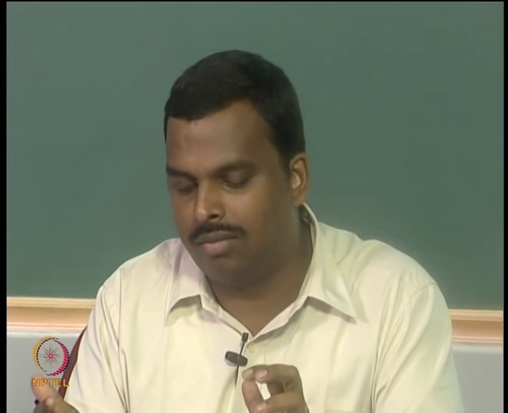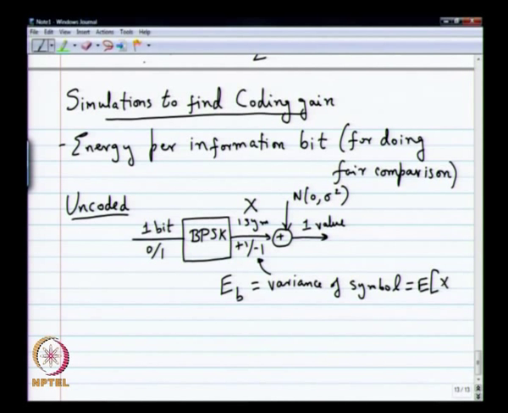Now in terms of probability, if you think of this as some random variable x, that basically becomes the expected value of x squared. We will say x is usually uniformly distributed, plus 1 and minus 1 equally likely, for a particular symbol. So this simply becomes 1 for BPSK AWGN. If it is not BPSK AWGN, you have to evaluate this expected value of x squared.